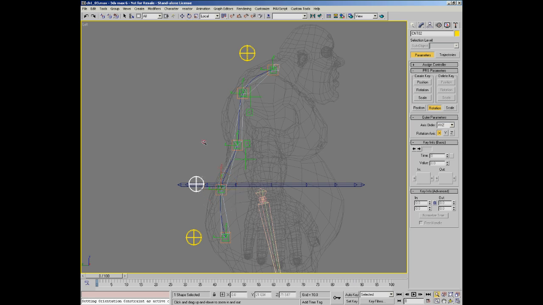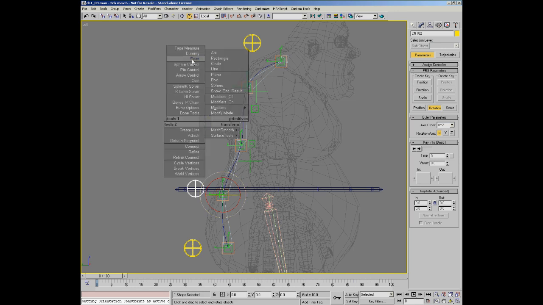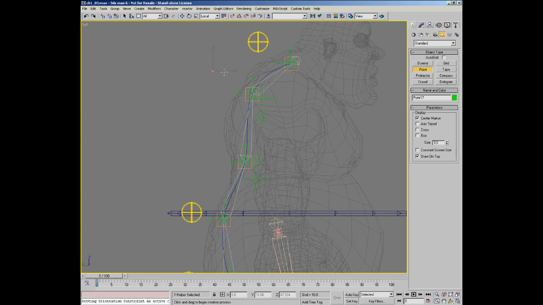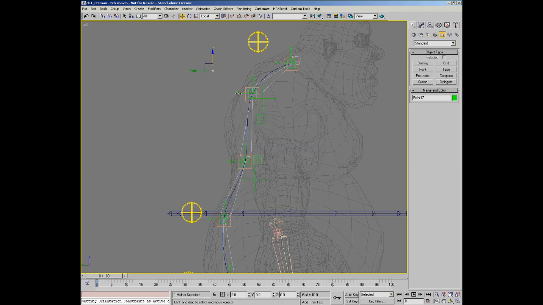The next step is to add a few more point helpers first to look at so that we know they're actually out in space and something to look at. Once again, I'm going to use a point helper, and let's change the display to just the center marker this time, and make sure that we have things that are all aligned properly. I'm going to align it orientationally to the one it's going to be linked to.